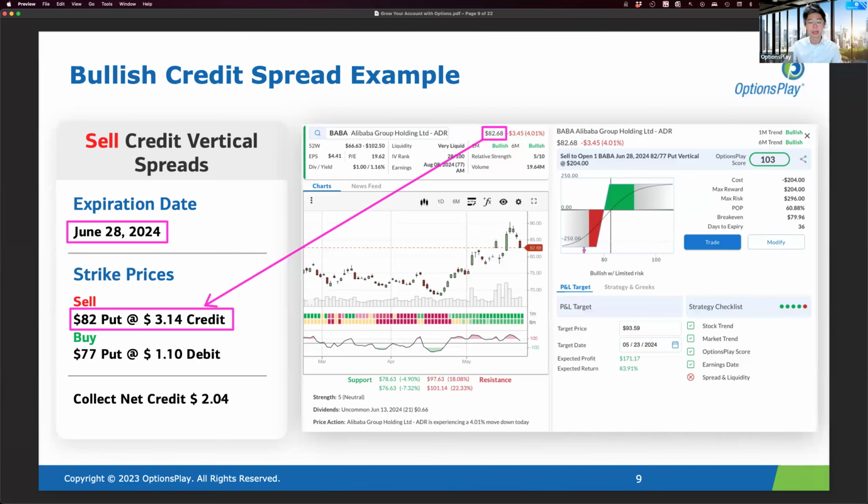So I'm going out slightly less than 40 days from expiration. And what I'm doing is I'm selling an at-the-money put. So in this particular case, by selling that at-the-money put, I'm collecting $3.14. Now, for those of you familiar with selling a put or a naked put, what you're doing is you're effectively betting that the stock is not going to move lower, that as long as it stays where it is or moves higher, you'll be able to collect the $3.14 credit on this short put.